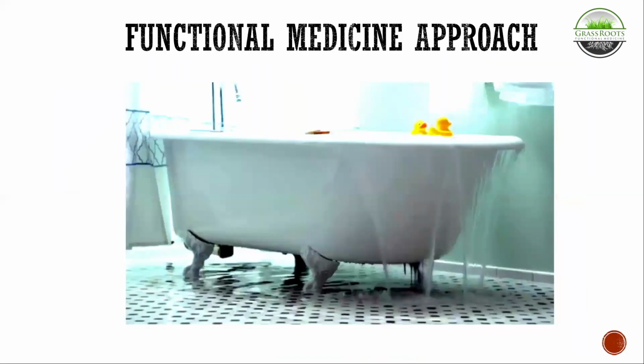The whole concept that we're looking for when we're treating with a functional medicine approach, I like to give the example of a bathtub that's overflowing. So I tell people, when we look at the immune system, everybody's got their own immune system. We want to think of the immune system as a bathtub, where the size of the bathtub is dependent on your genetics. If you've got good genetics, you've got a big bathtub. If you've got bad genetics, your bathtub is going to be small.